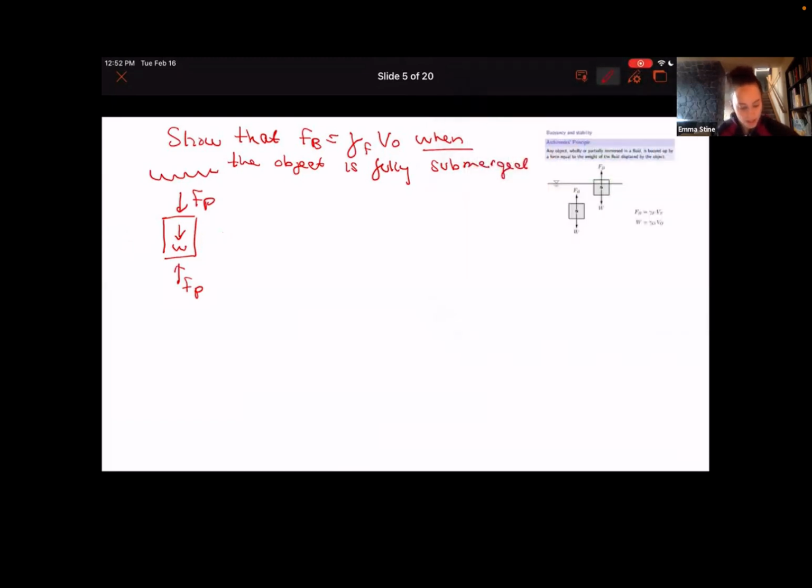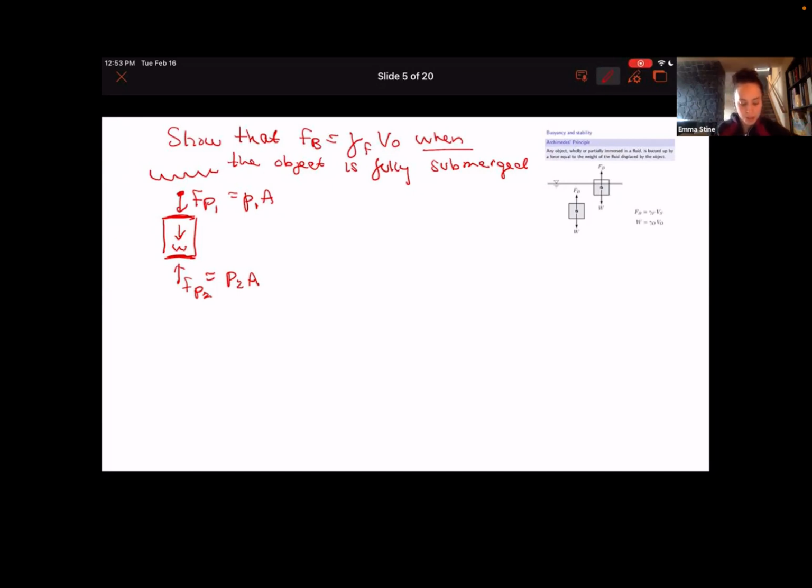So we're going to call this first force pressure 1, and force from pressure is always going to be pressure times area, so we'll call that pressure 1 times area, and then this one will be pressure 2 times area. And we have to think about what we were talking about yesterday, where you think of the area by pretending that you are the force and that you're looking at the box. So pretending that I'm this force right here and I'm looking at the box from above, the area is just the area of this right here. Or for force pressure 2, it's the area right here. And because it's the cube, the areas are the same, so I'm not going to give them area 1 or area 2.